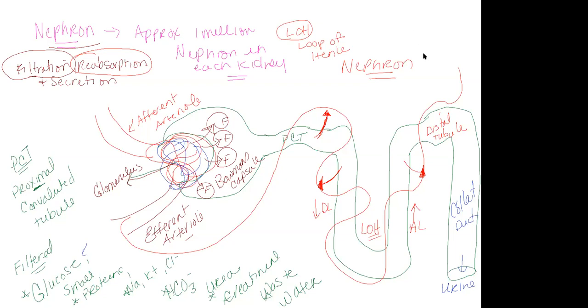The very next step that we see within this nephron is secretion. Sometimes substances that are not filtered are secreted into the blood, but we also see hormones. If we can identify this here, the red arrows indicate reabsorption and the blue arrows indicate secretion. So things like ADH and aldosterone may be secreted.